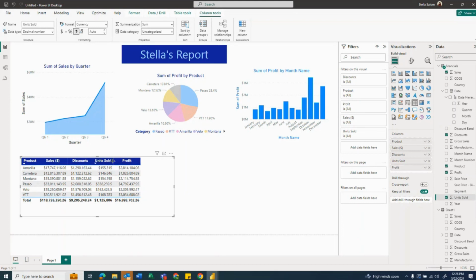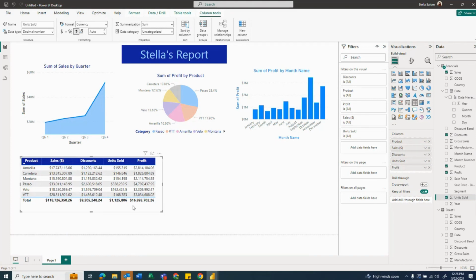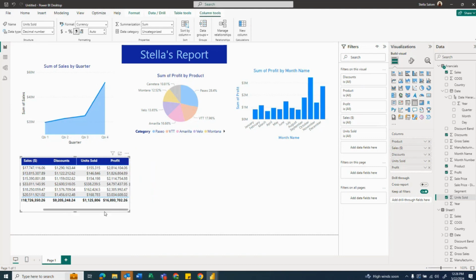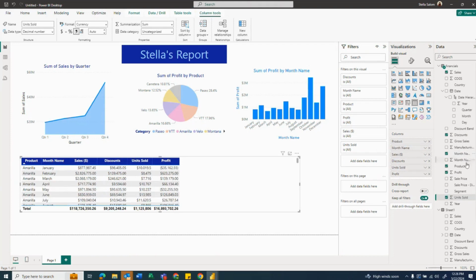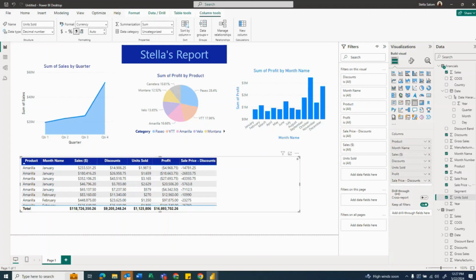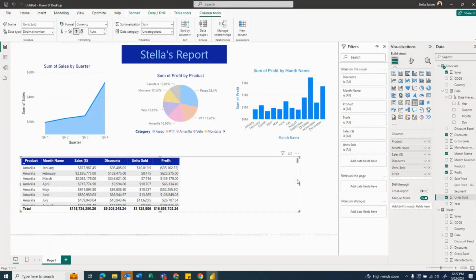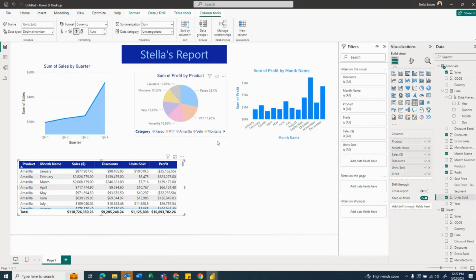Now we have our visual, and we can make it bigger by simply increasing the columns here. Now, if we wanted to make this table smaller, we could do so, and it would automatically add a scroll bar at the bottom. So as you can see here, I can actually make this smaller and make it scrollable. And once again, to continue adding columns, we could do so here. Okay, so now that we have our visuals made, let's go ahead and center them.